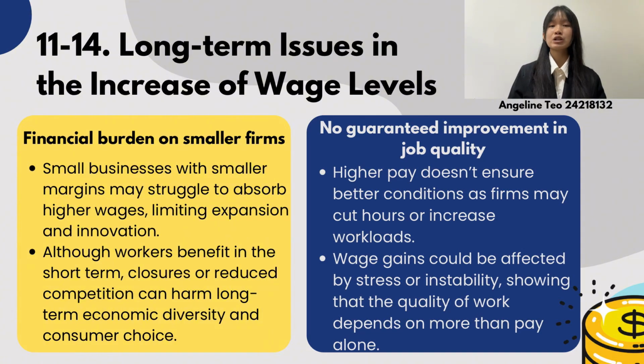The first one is financial burden on smaller firms. Small businesses often operate on very narrow profit margins, meaning they don't have much financial flexibility. When wages rise, these smaller firms may struggle to absorb the additional costs. Unlike larger firms, they might not have the same access to credit or capital to help them adjust.